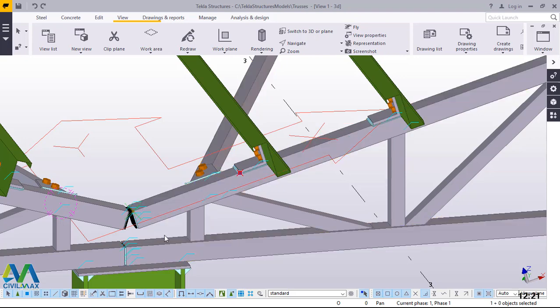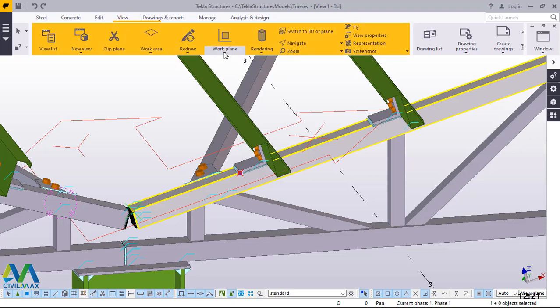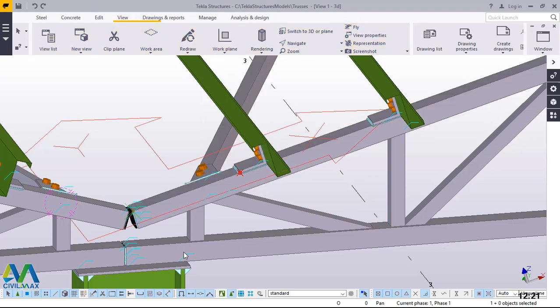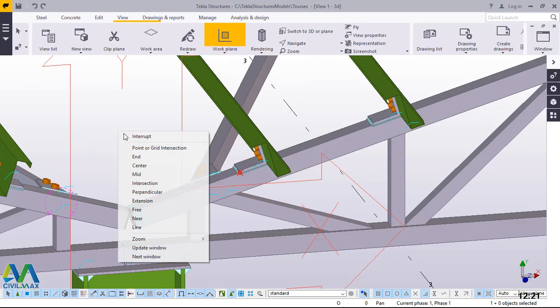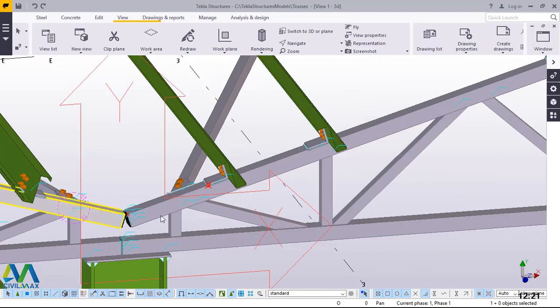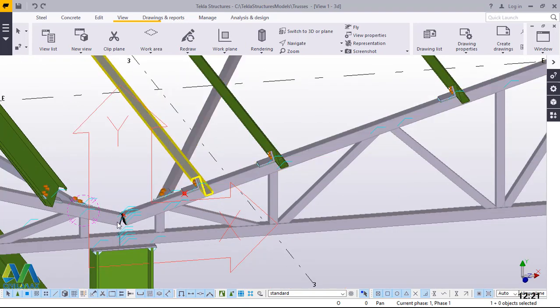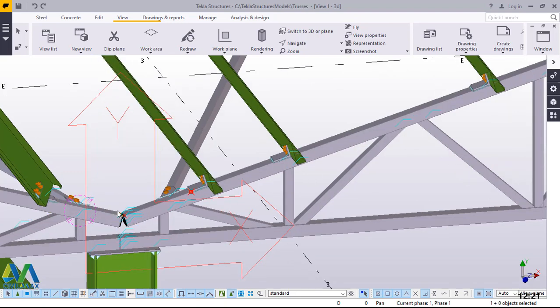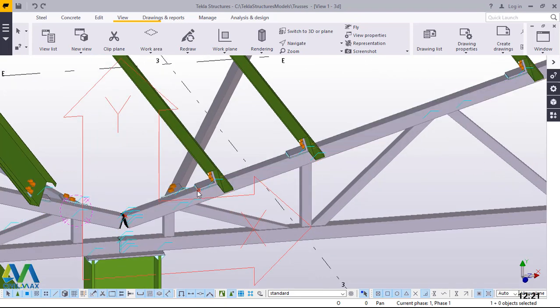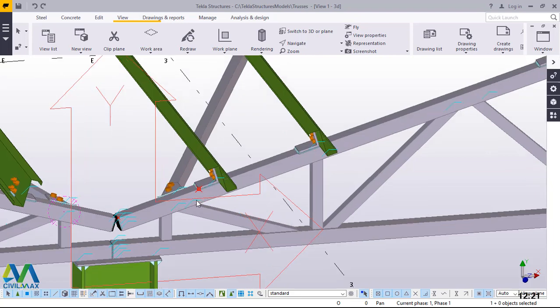To do that, we'll come back to View, then to the Work Plane tool and change the position of our XYZ axes, and we'll just snap right there, right click and exit. You can see we've changed the orientation of our XYZ plane so that we can offset this straight up by 150. We want to offset it up by 150.